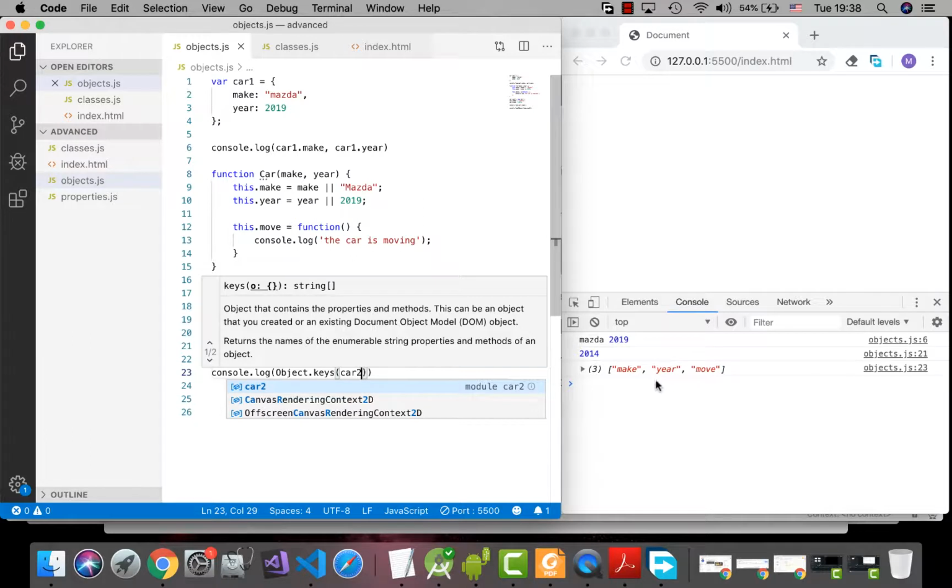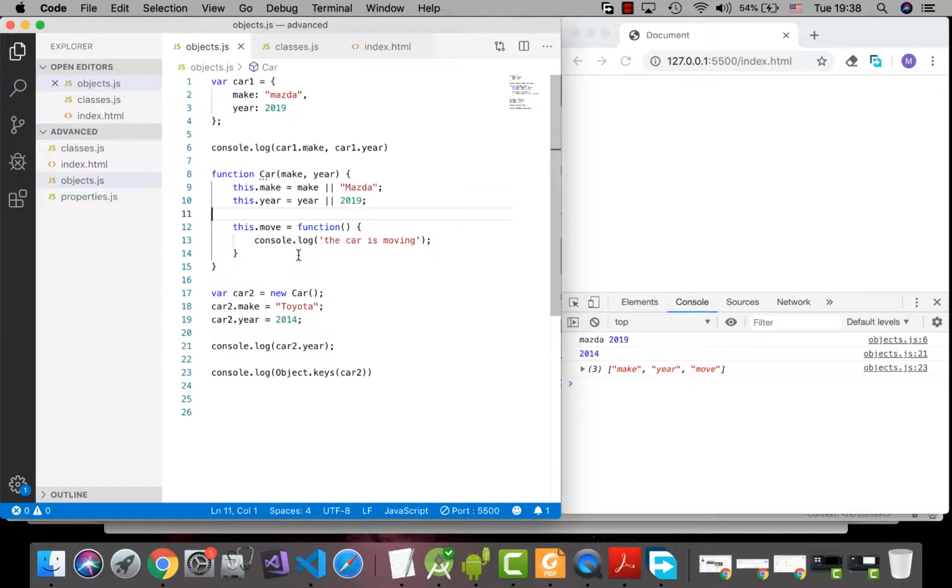Okay, so you see an array of keys is given: make, year, and even move. Move is a function, actually a method of the class.